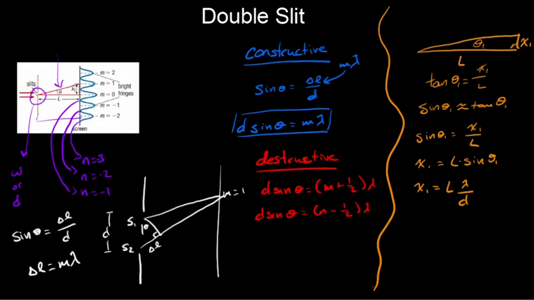Well, what if I'm not doing that? What if I'm referring to any fringe that I want? Then all we need to do is reintroduce our m variable. So we would say xm equals m L lambda over d. And in the situation where you're not referencing the central maximum at all, say I want to know the difference between m1 and m2, or m5 and m6, or m-2 and -3, what we're looking at here is the distance between any two bright fringes, which we're going to call delta x, is equal to L lambda over d. We don't need the m because, of course, the distance between any pair of bright fringes that are adjacent to each other should all be the same.